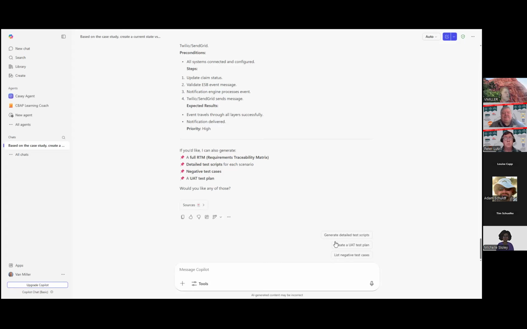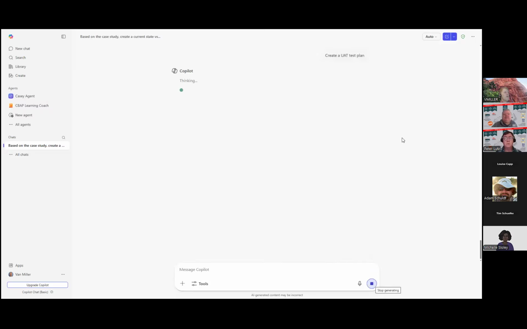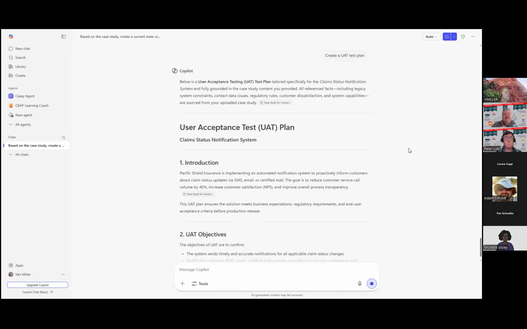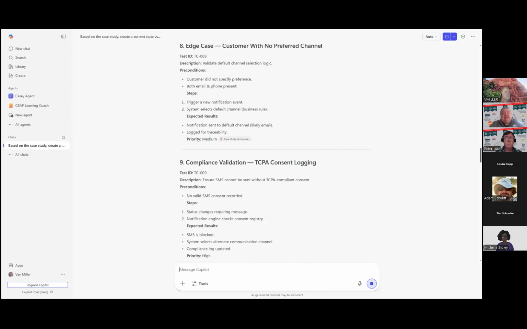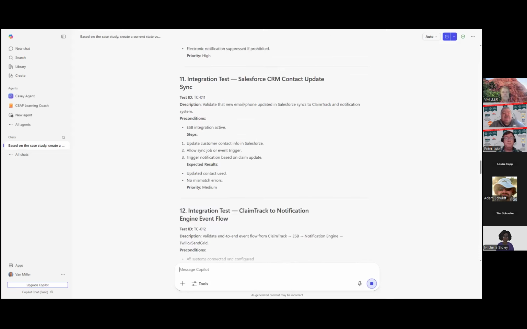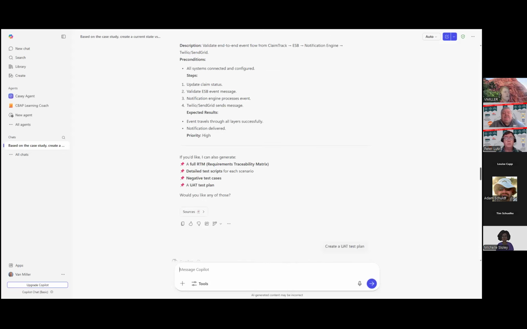In my case, it listed them all out and said, if you want, I could create a test plan out of these. So I guess I could say yes to that. Sure, go for it and see what it does. So we'll say, okay, create a UAT test plan. Always remember to use your BA experience and critical thinking to make sure the answers you're getting back are appropriate, accurate, and complete for your scenario. Yeah, that's really, really key.